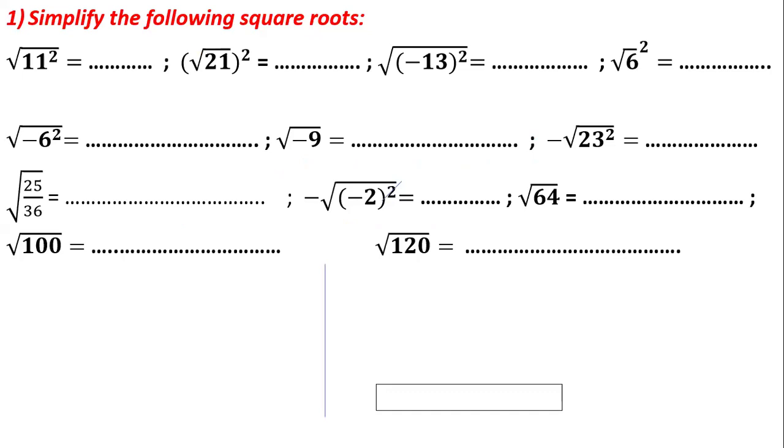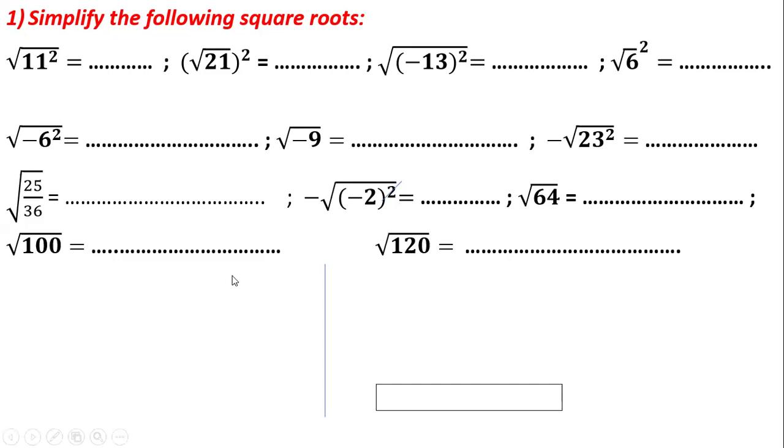Let me tell you something very important here that you should never forget. Whenever you are simplifying a number inside the square root or inside the radical, this number should be written as a square number, since the square cancels the radical, so the number can come outside as it is.